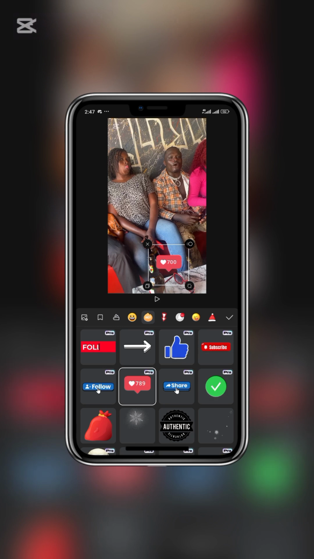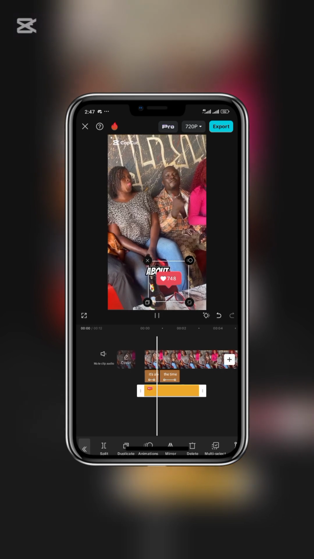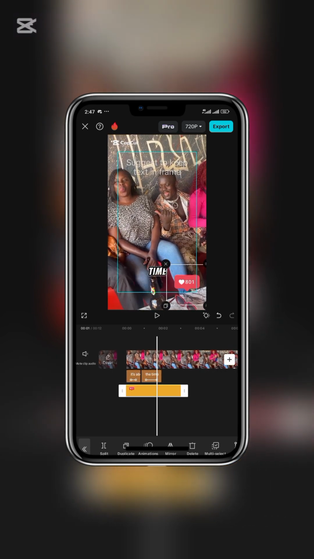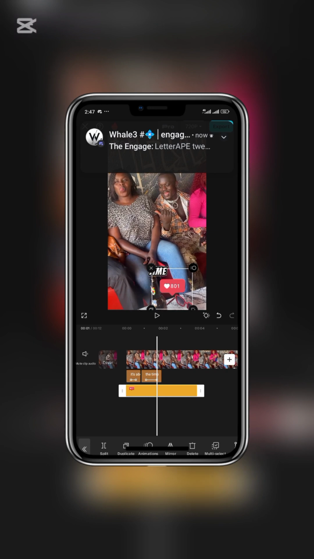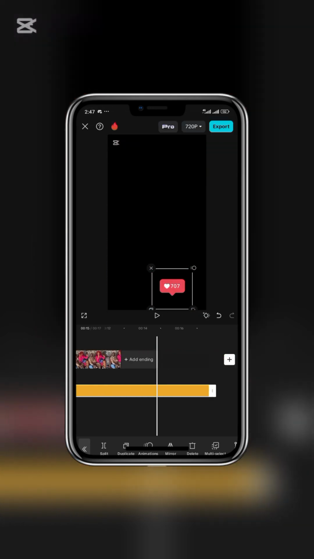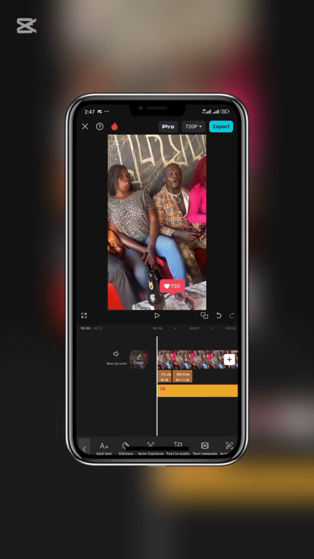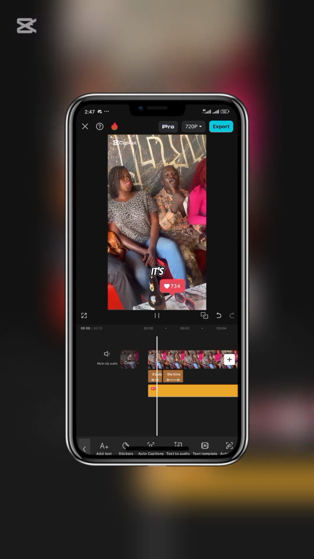But before you can use it, you have to buy the premium features, but in this case we are using it for free. So I'll add it again. If you want this particular one, let me play it, you can see how it works. You can see it's reading. And if you want it to read to the end of your video, you can click here and hold, then you drag. I have dragged more than my video, so you drag to the end of the video. Now let me play the video so you can see how what we just added works.